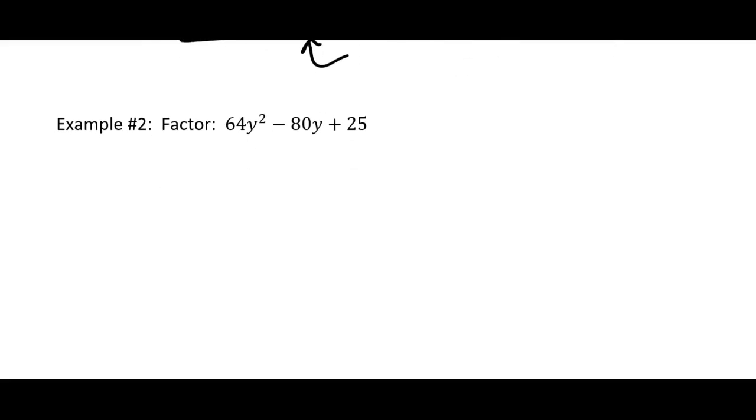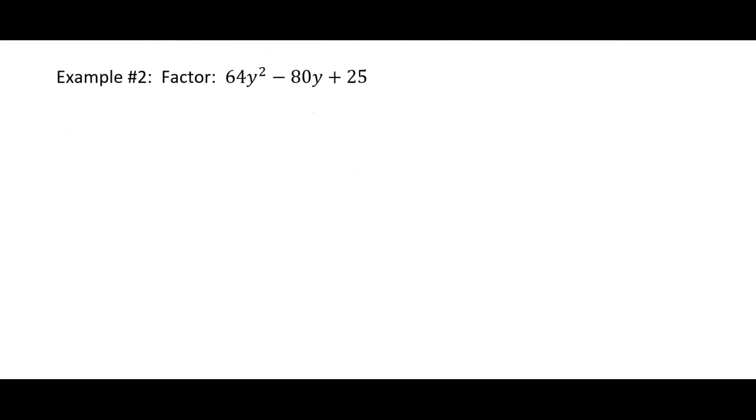Okay, so let's have another one. Now look at those large numbers, you wouldn't want to have to do the AC method, yuck. And you would look for a greatest common factor, but there isn't one. So you're out of luck with that too. So we're really hoping this is a perfect square trinomial. So again, we're looking to put it in this form that we'll know it's a perfect square trinomial, and if we can get it in that form, then we can factor it like this. Okay, now this one is subtraction. Let me just point that out right away.